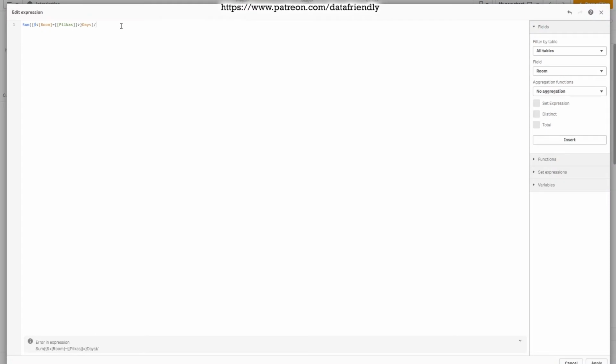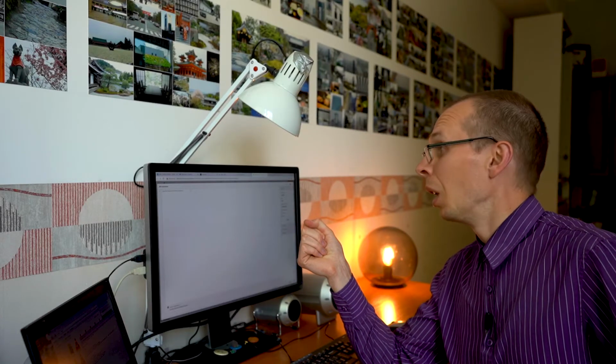Now we're going to delete the 30 because we're going to have exact numbers, not some rounded values like 30, 31 or any other. Qlik Sense, like many other programming languages, has a structure where you can type a minimum or maximum value.